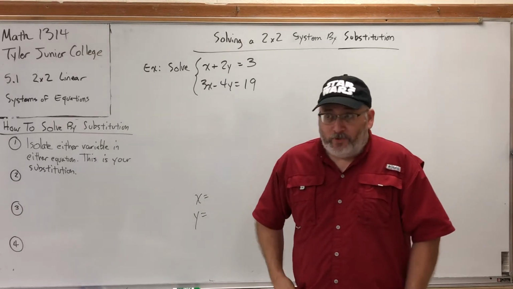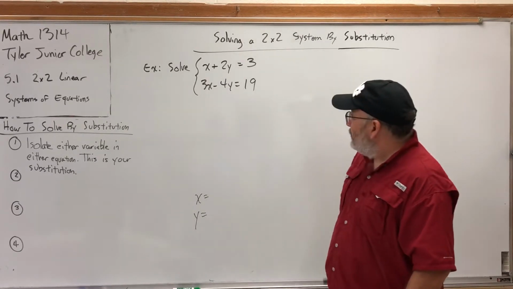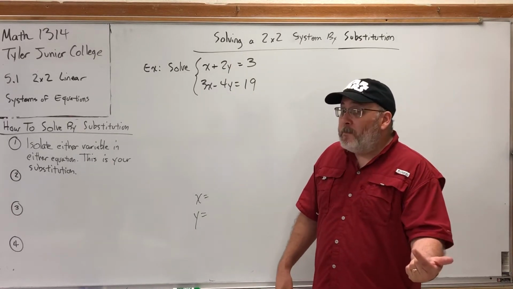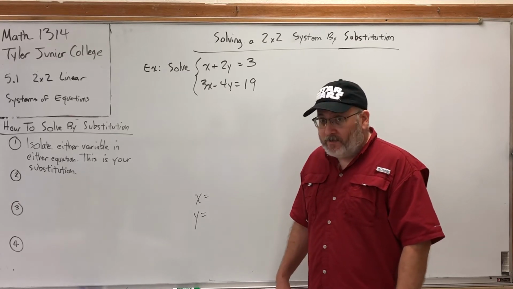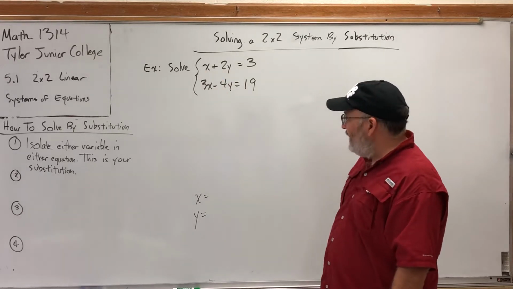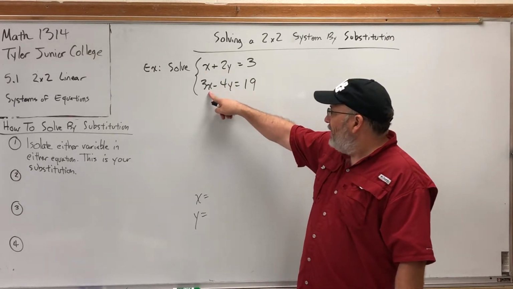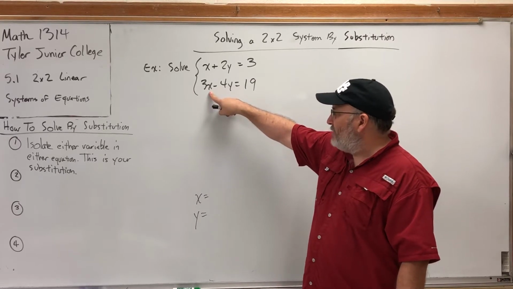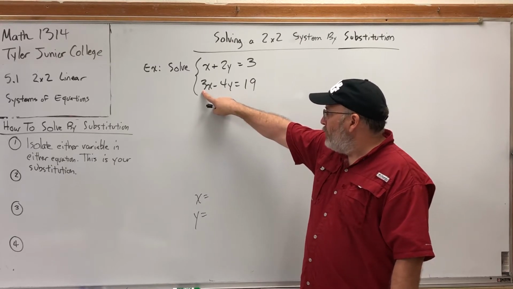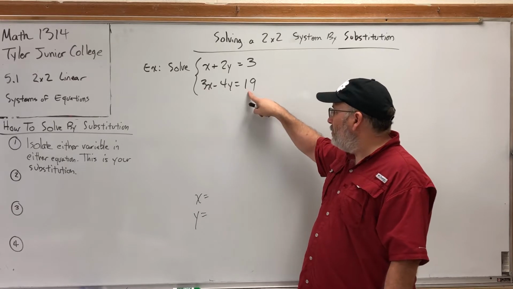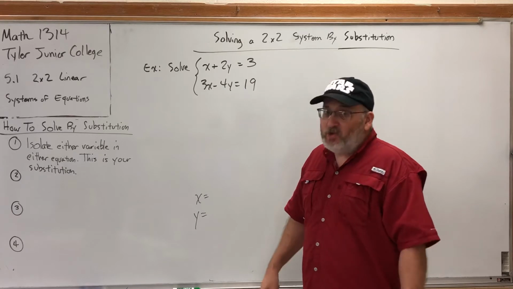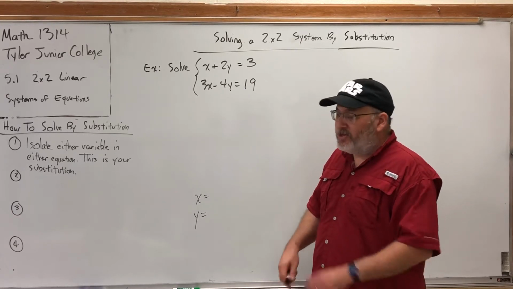Sometimes there's a clear-cut choice as to which is the best option. Which of these four variables is going to be easiest to isolate? The first x. Why? Its coefficient is 1. If the coefficient is 1, I don't actually have to do a division move, as opposed to, say, the second x. If I were to solve for it to create my substitution, my last move would be to divide everything by 3. But a quick glance across the rest of the equation shows you that nothing else wants to divide by 3. That doesn't mean you can't do it. That just means you would create fractions, possibly unnecessarily.